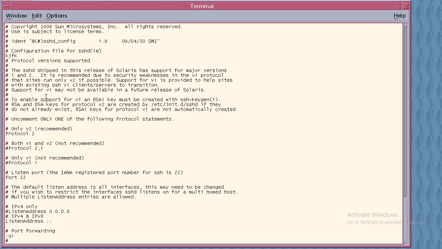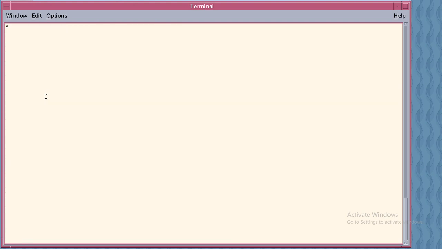Now, let me clear the screen. Now I want to create an empty file, with no data in it. Just a few minutes back I showed you how to create a file with some data, like file1 with some data given. Now I don't want to give any data. I want to create only the file, which is nothing but an empty file.